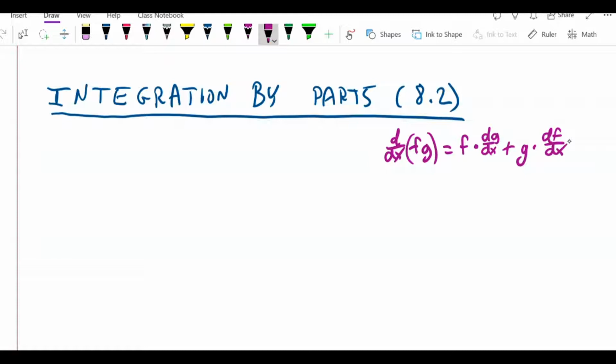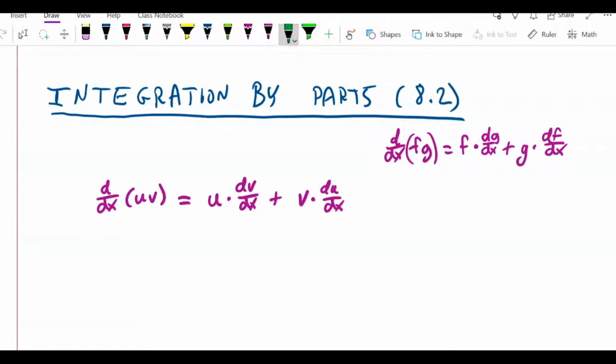The traditional way to teach this is to refer to two functions u and v. So we have two functions u and v of x. We're going to start with their product uv, and now we're going to take their derivative with respect to x. So the derivative of uv with respect to x is u times dv over dx plus v times du over dx. So that's just the straight derivative product rule.